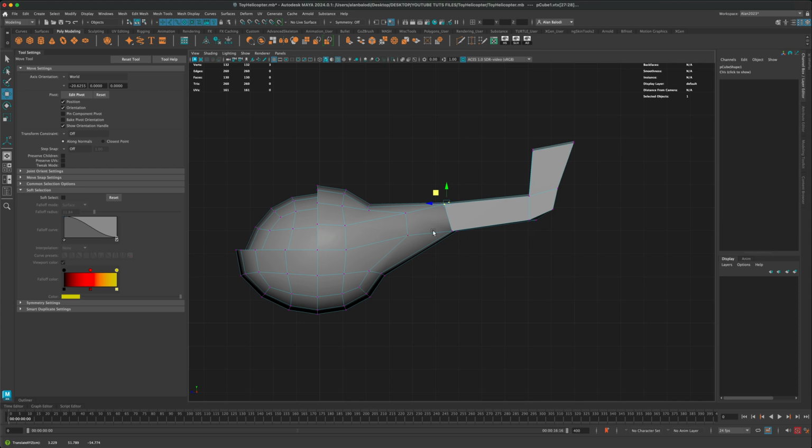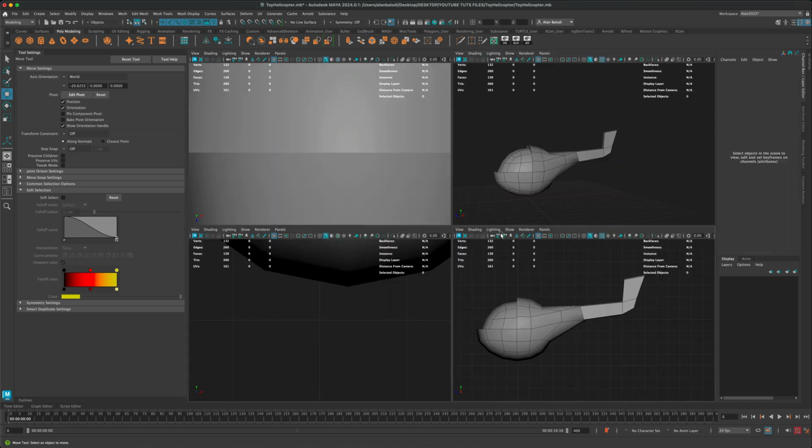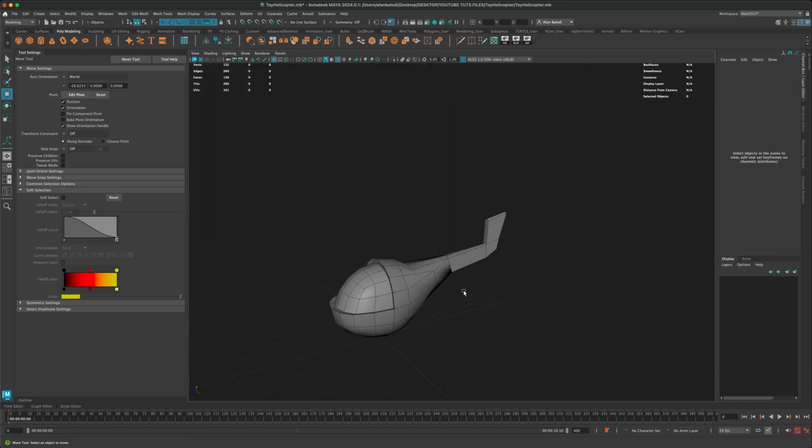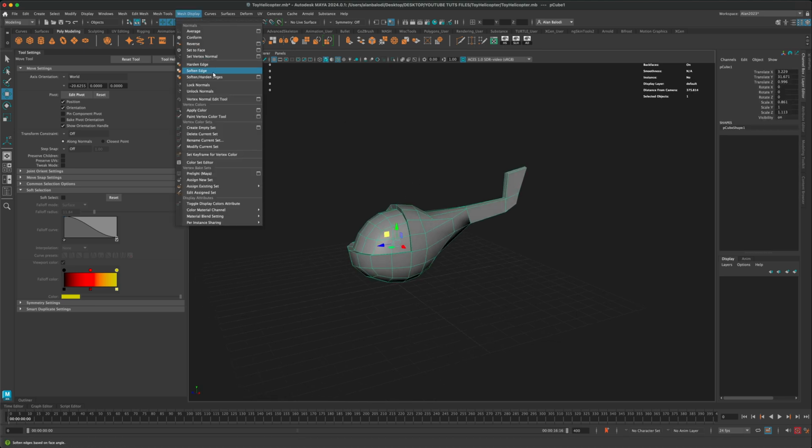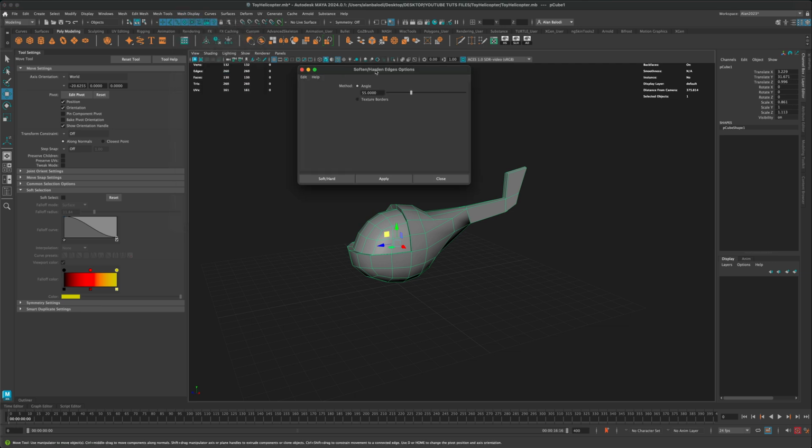And you can see because I extruded this part, these edges are really sharp, right? And I don't really want, maybe I can pull this in, doesn't really matter, but maybe I don't want this to be sharp, right? So how do I fix this? Well, if I select my shape, I can go to Mesh Display, and of course I could do soft edges, or we can go to soft and hard edges and go into the options and take a look.